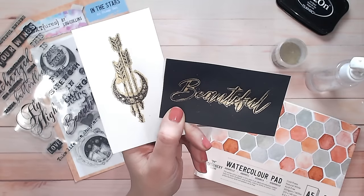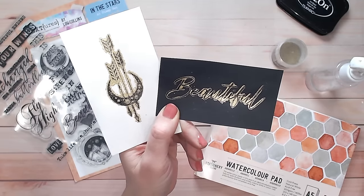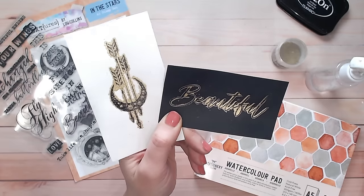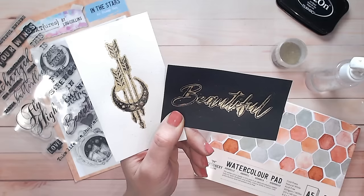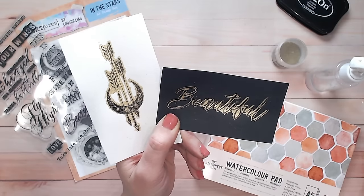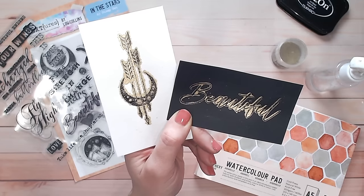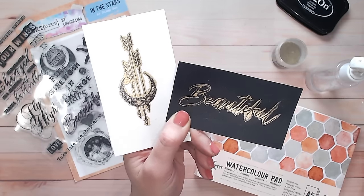Today I'd like to show you in this video tutorial how to create this gorgeous metallic halo effect around your stamped images. It's really fun, it's kind of a bit distressed, a little bit grungy. It looks a little bit like you've put gilding flakes behind your stamps. It's so easy to do, and I'd like to guarantee that you've probably got the products at home that you need to create it. So let's jump straight into the tutorial.